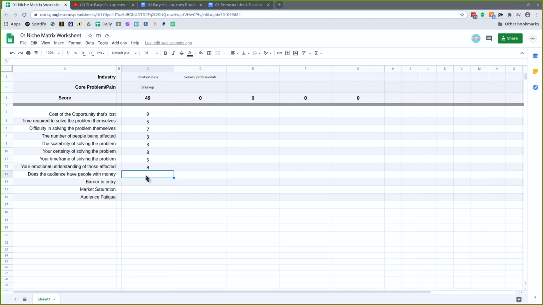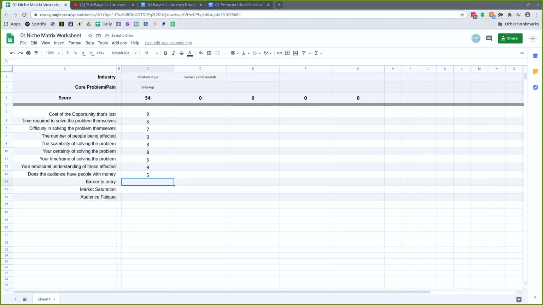So what you're saying is that these individuals, what I would think was that breakups affect everybody, regardless of class. So you're going to end up with people with money in here, and I would probably say that 50% of the people that you encounter would be able to spend $1,000. For sure. Okay, so five. Sure. Yeah.